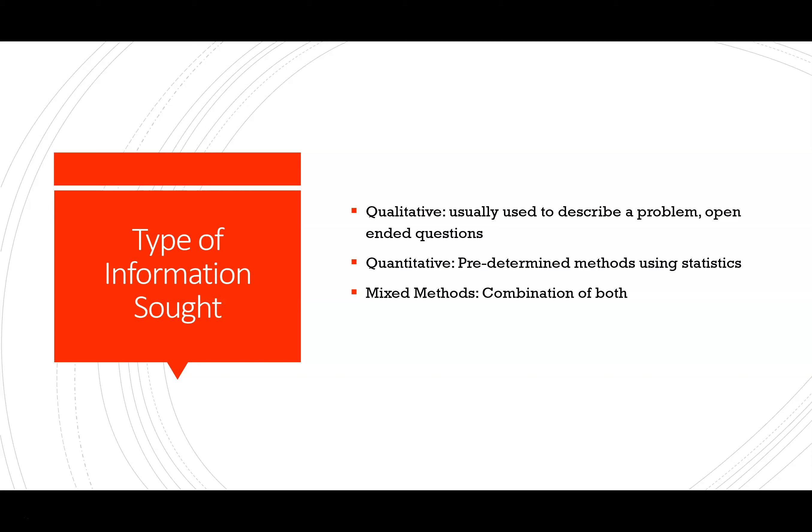In that same research scenario, if we wanted to do quantitative research, we could conduct a survey on a Likert-type scale — say 15 to 20 questions answered on a one-through-five scale — and simply report the statistics. Or we could do mixed methods, a combination of both: perhaps a focus group with 15 or 20 athletes, then survey 300, and use all that combined information to draw a conclusion.